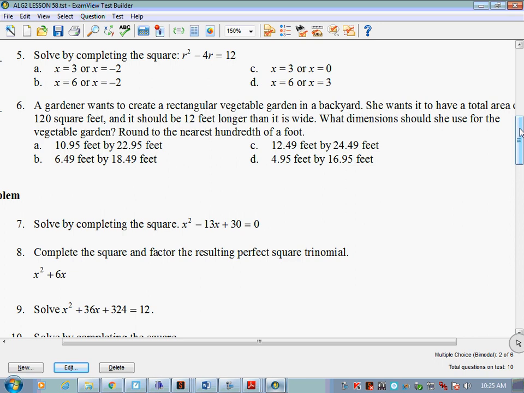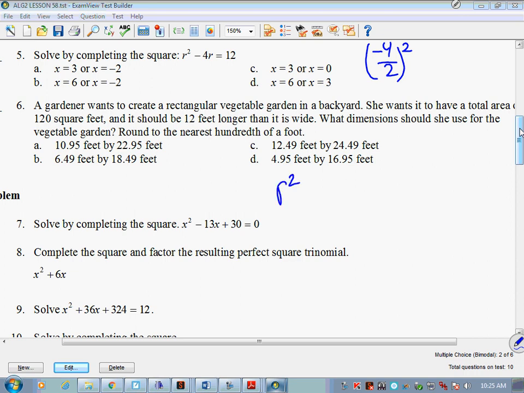All right, so we're just imagining that instead of x, we're using r, which is what we're doing. All right. What do I want to do? Let's see if I got this right. Here we go. All right. What do I want to do with the negative 4? Divide it by 2. And then what? Then square it. What's negative 4 divided by 2? Okay, negative 2. What's negative 2 times negative 2? 4. So let's rewrite this.